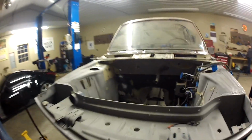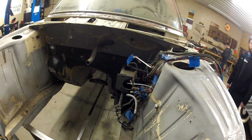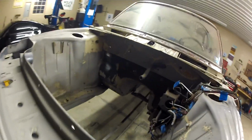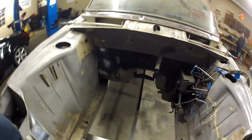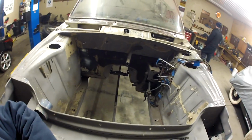So what we ended up doing was not pulling it through the firewall, like I said, and just labeling everything and pulling it off to the side here. It's going to be put in a bag and hang in the center while they prime it. Pulled off some of the brake lines. The engine bay looks fairly clean, so definitely made progress there.